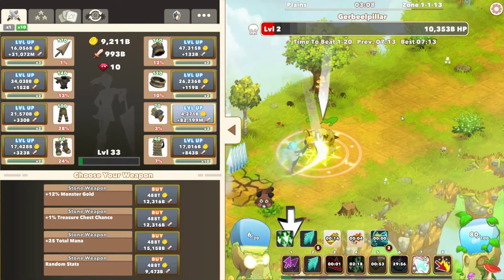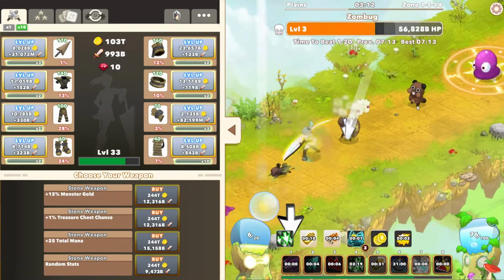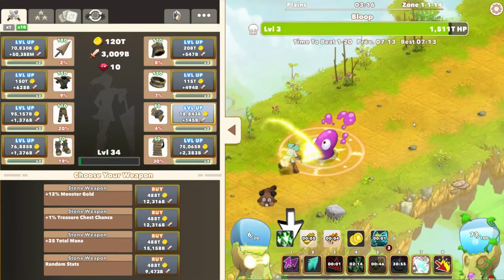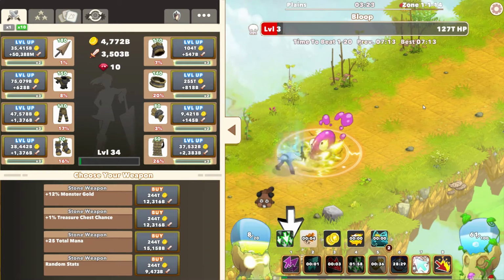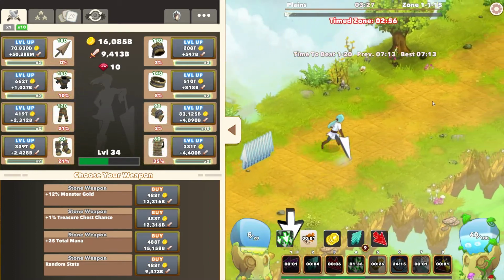Oh, here's my... energy's pretty low, so I'm doing double damage. So I'm holding up. My mana is holding up. It's going down. My crit's too low still. And you'll see me once in a while check my crit levels.